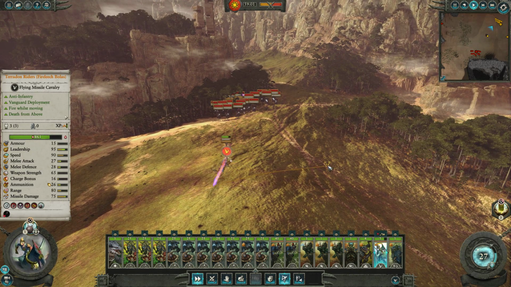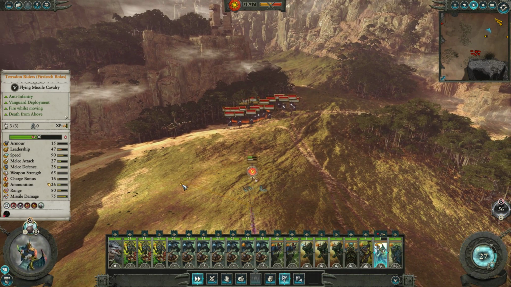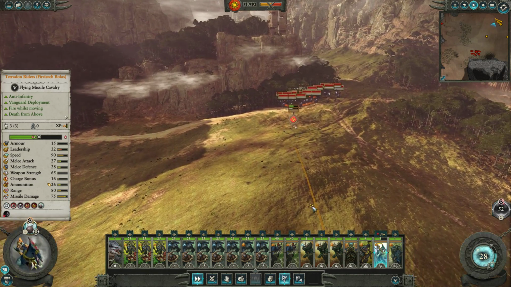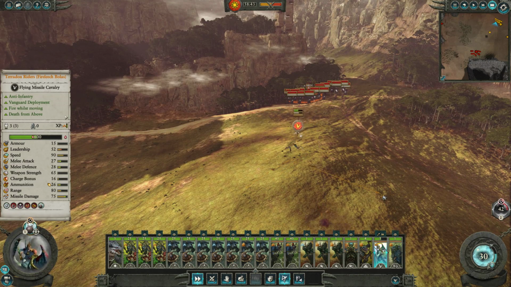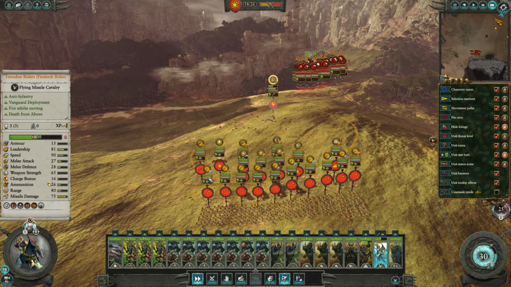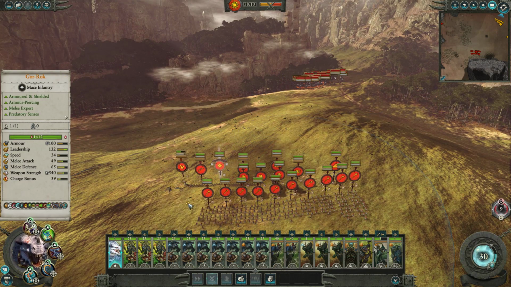Another thing. Yeah, it's going to be really hard to sort of dodge them. It's just that these units here... Okay, hang on. I've already taken a lot of damage. Let's just move back for a moment. Because they have guided missiles, it makes it really hard to dodge. But I don't want to sacrifice Gorok necessarily.